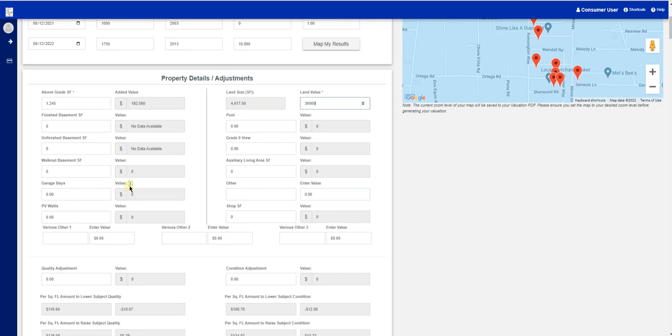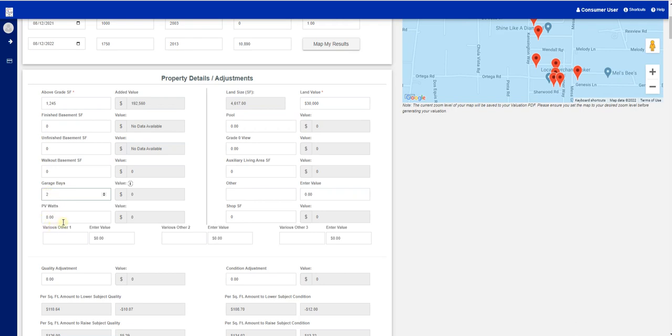You hover over this information icon. You can see the standard garage bay for the selected neighborhood quality and condition here is 2. We do know that our subject property has a 2-car garage, so we'll enter in 2 here. If your property has 3 garage bays, enter 3. If there's no garage space available, enter 0, and so forth.